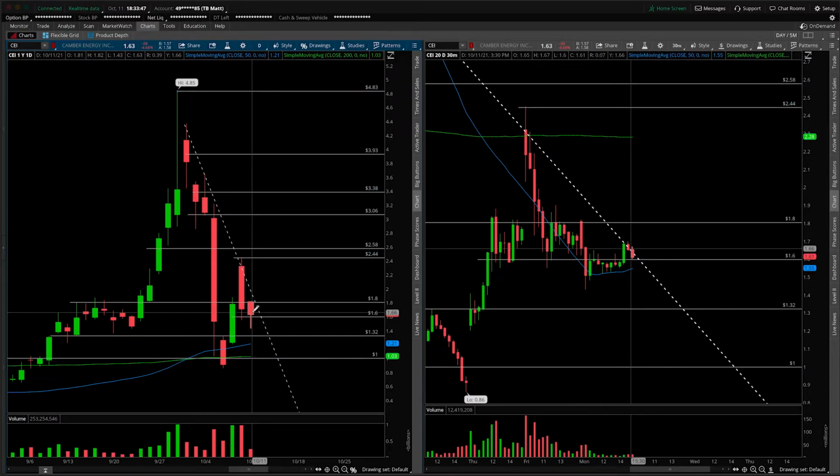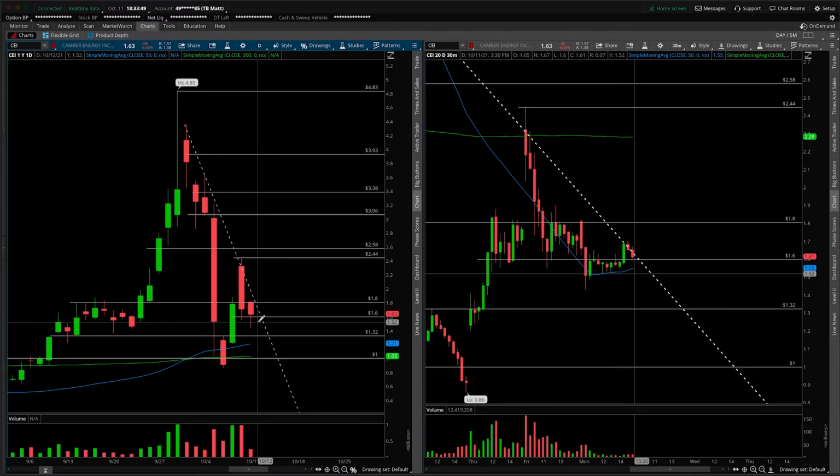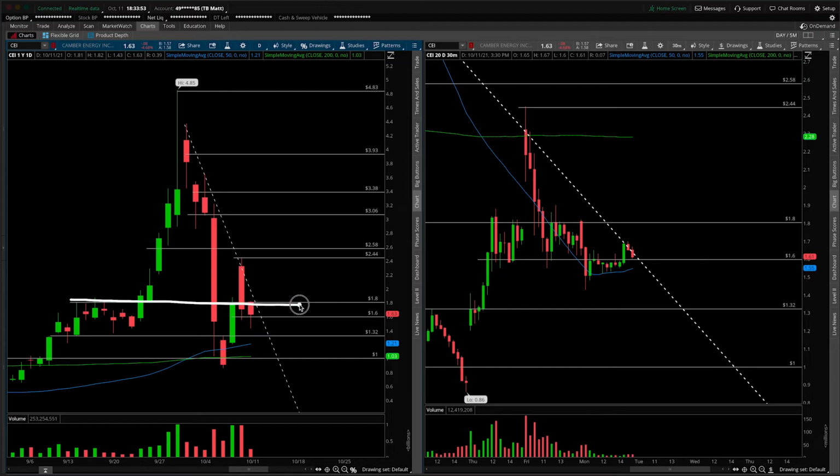In terms of daily candles, again, there was a little bit of a lower wick on today's session. Maybe you treat it as a hammer, but again, you really need the breakout up and over 180 to be involved in a long-sided trade here still inside of CEI. And again, as I just mentioned, it's likely just a trade. It's not a long-term buy and hold here inside of CEI.